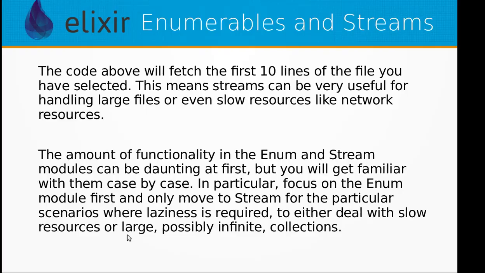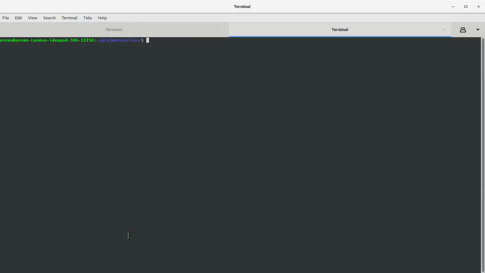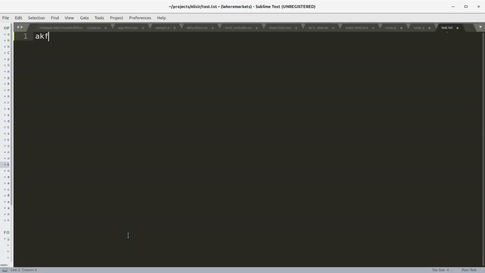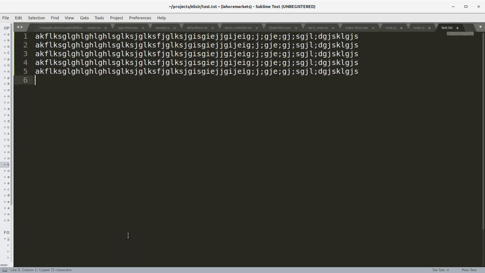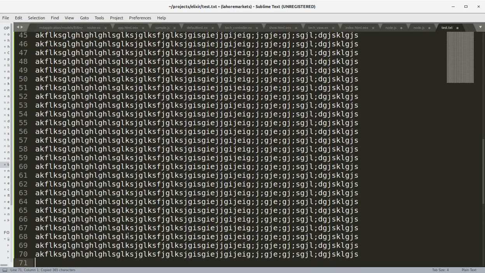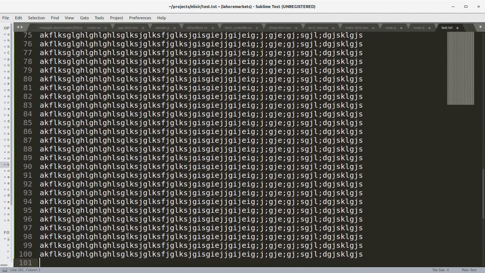Okay, let's try and create a text file, and I'm going to name it test.txt. Okay, I'm going to just type in a random string and copy it for like 100 plus lines.